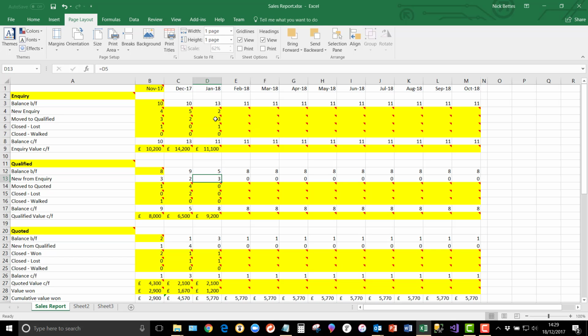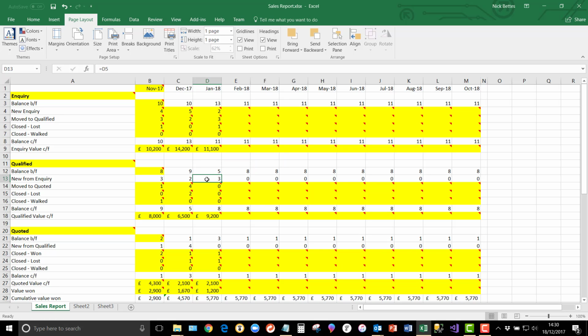This number follows. So of those 15, I was able to do a site visit or speak to the prospect, whatever I need to do to qualify it. I lost 1. So somehow at this stage, the prospect managed to walk away, and we have lost that out of the pipeline. And we didn't walk away from any this month. So that left me a balance of 11, which is carried forward. So you can see this just goes on each month, flows in, we end up with a balance. And those 11, from my estimates in my detailed system, my CRM, are worth £11,100.